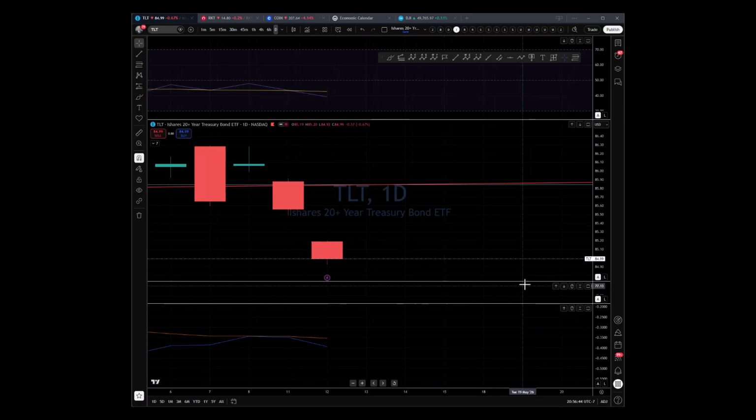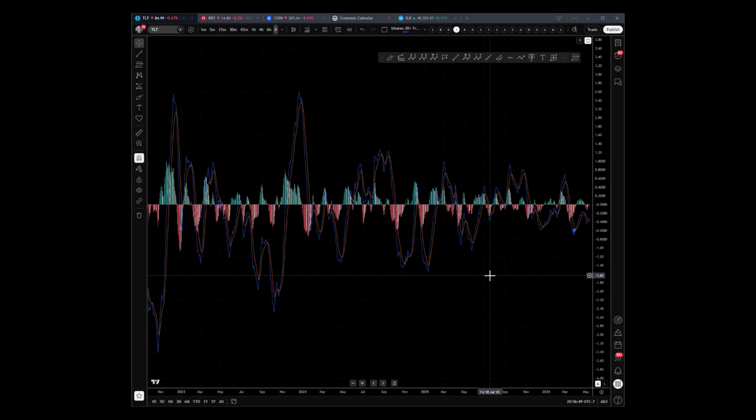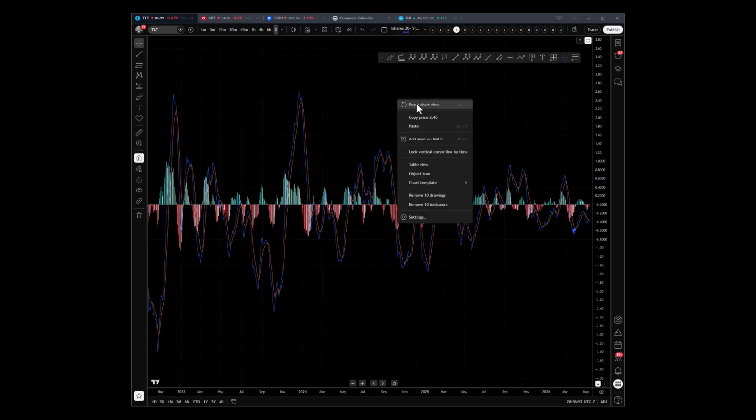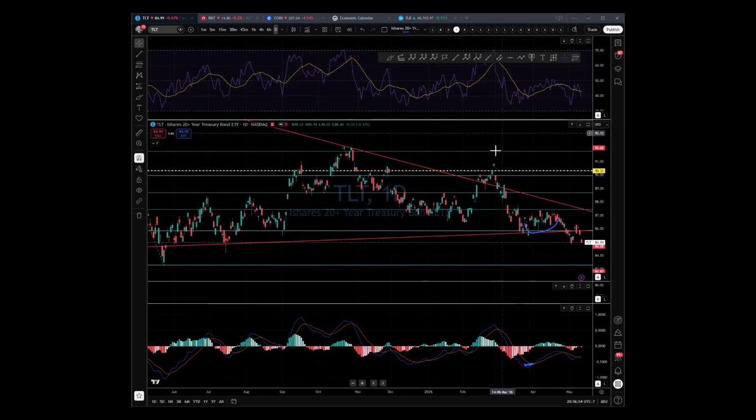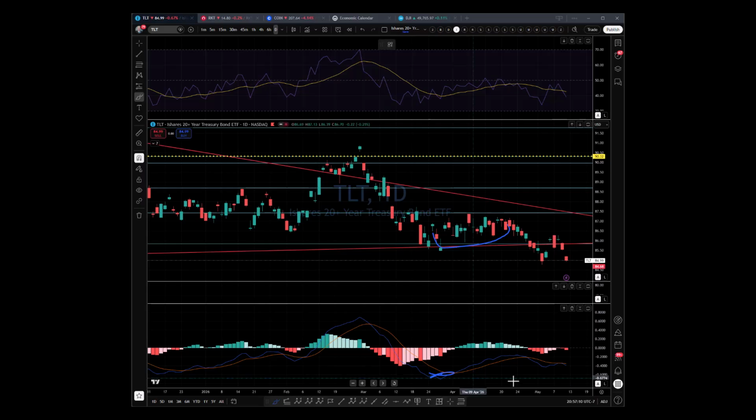Now, what we're looking at is what's called the MACD, the moving average convergence divergence. A simple way to put it, this is the momentum of what's happening with interest rates and or this particular asset class. We combine that with looking at the price action and looking at the other indicators such as the RSI, which is at the top right here. RSI is the relative strength index. Long story short, this is going to basically communicate overbought or oversold. The reality is that on these indicators, it's trying to cross to go to the upside. And pricing has been in this battle.